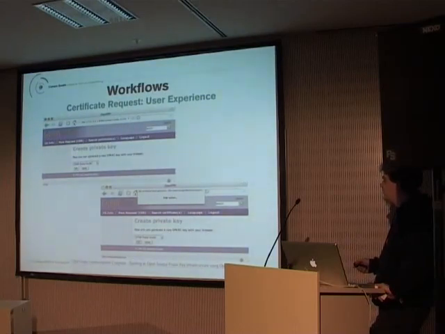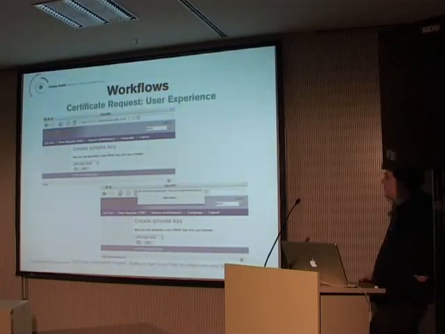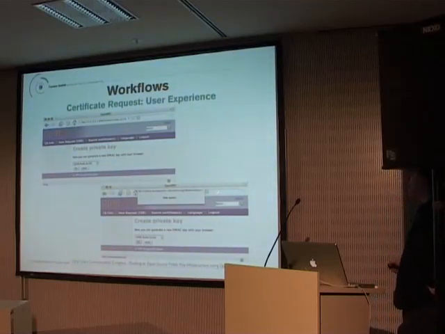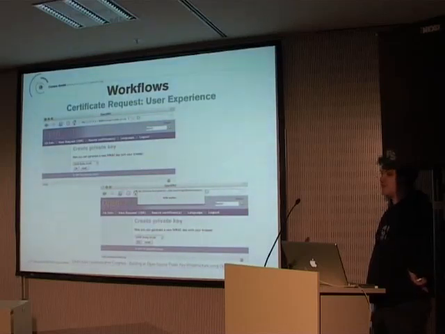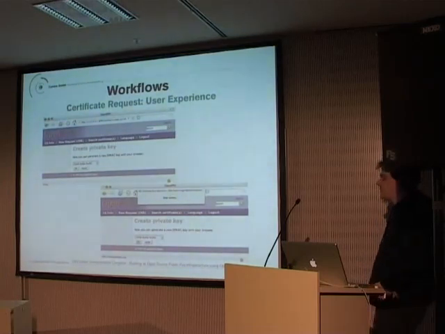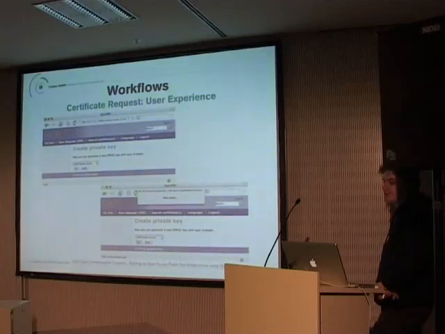You can just choose the key length here, which is a built-in dialog from Firefox, and then your key is being generated in your browser. Also, it says that this might take some minutes. This only takes some minutes if you've got really, really slow hardware. So this is really fast, and then you've got a certificate request, which is sent to the CA, and then all the fun starts on the CA side. But at the browser side, you're nearly finished, and you just have to wait for the CA to sign your certificate. Then you can install your certificate, and it will be in your browser store, and you can export it to PKCS#12 or do whatever you like with it. So that's really nifty that you can do it all within the browser.